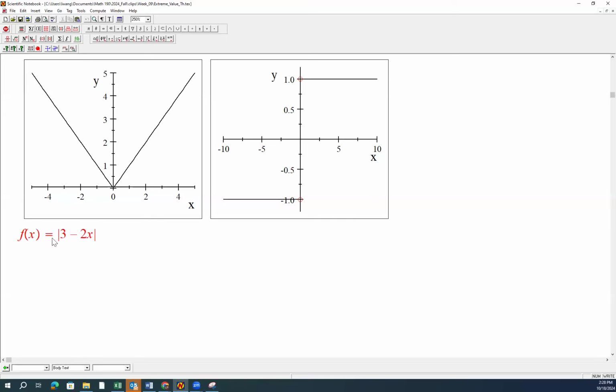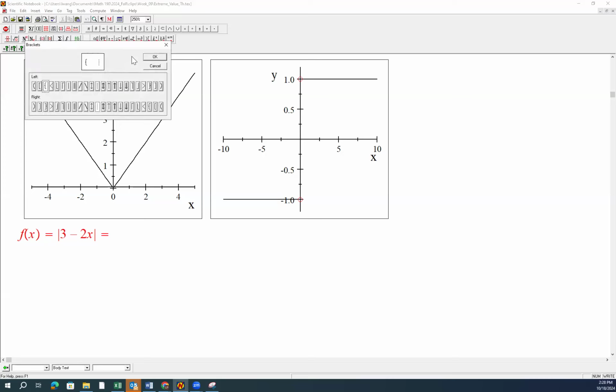So if we draw this function, there will also be a turning point, a point like 0 in the function. That's the turning point. To find that point, basically 3 minus 2x equals 0. Or you can write it in piecewise function form. Okay, so let's write it in piecewise function form.